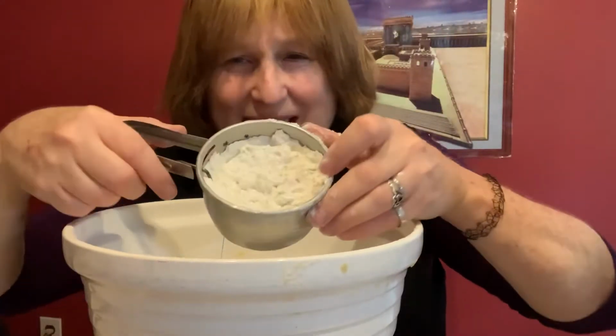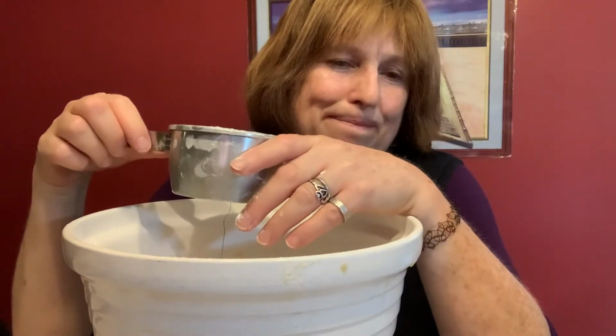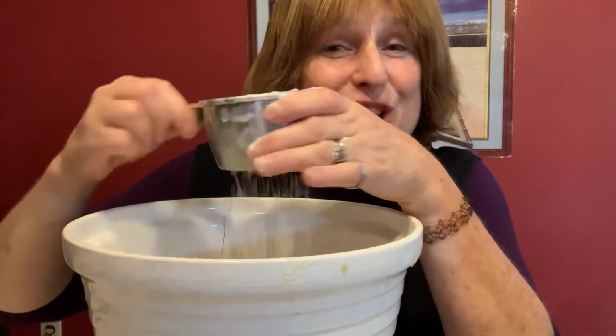You can see how much is left. Still have some more in there. We gotta go. Let's sing another song. How about Hayom Yom Shishi.